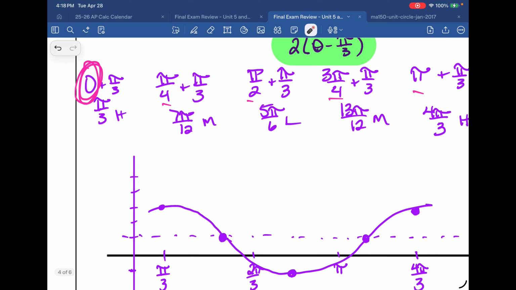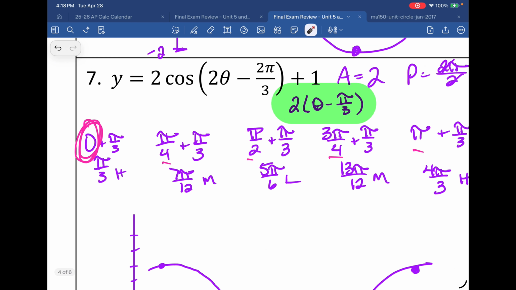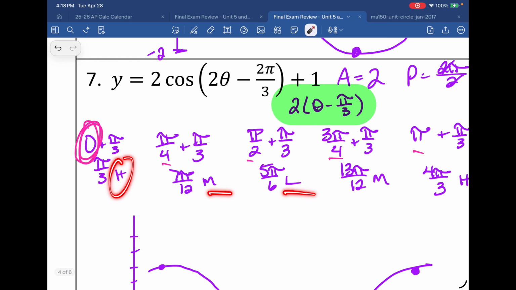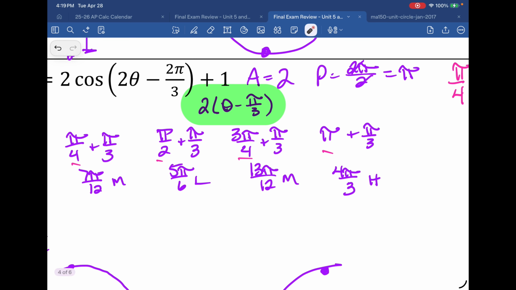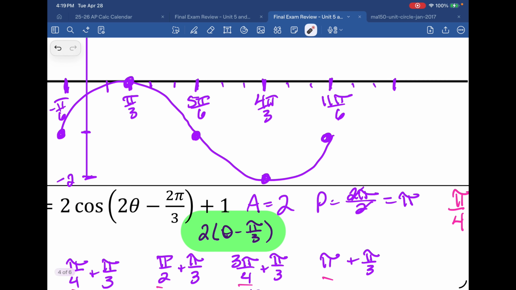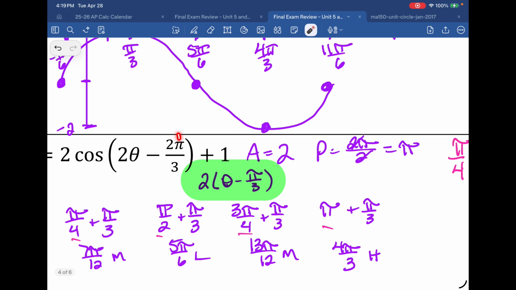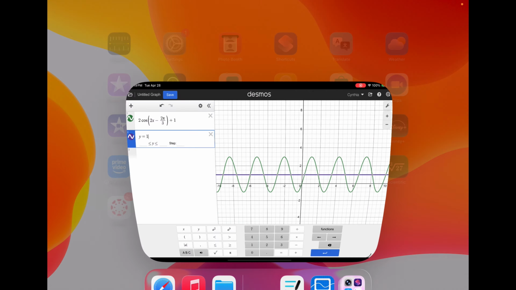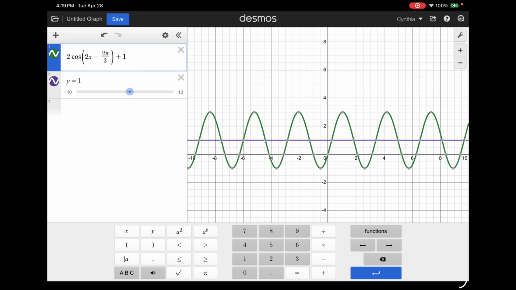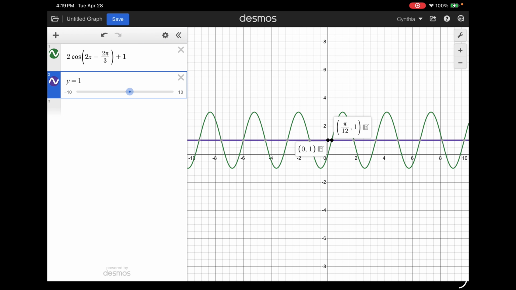All right, and cosine starts high, mid, low, mid, high. You do have Desmos at your disposal. Remember I showed you on this one. Put in your function in the first box and the midline in the second box. Make sure the midline is highlighted, and that's going to show you your midpoints. You can see how bad these were. If you want to see the highs and lows, make sure the first box is highlighted. Highs and lows.